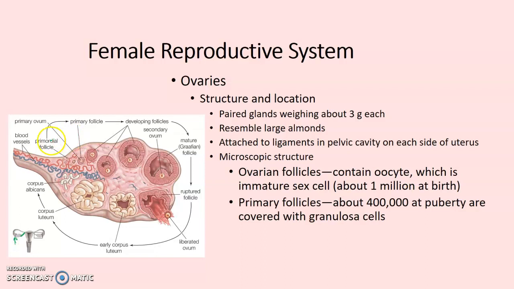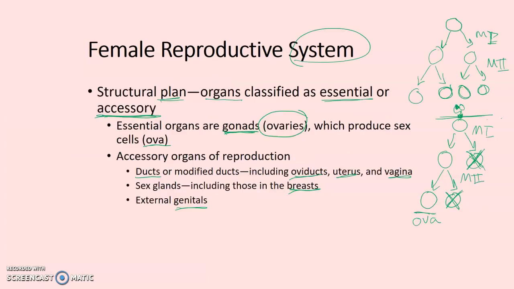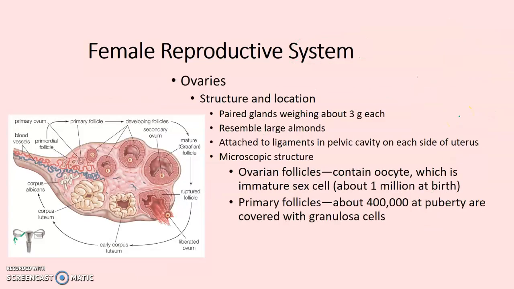So each ovary has a vasculature. So there are plenty of capillaries, this very richly vascularized organ. Here's the small venule, here's the arteriole coming in. And so as I was mentioning, you have these primary follicle cells here. This is what you're looking at right here, the primary follicle, primary oocyte, okay?